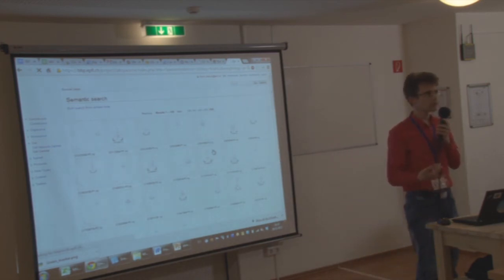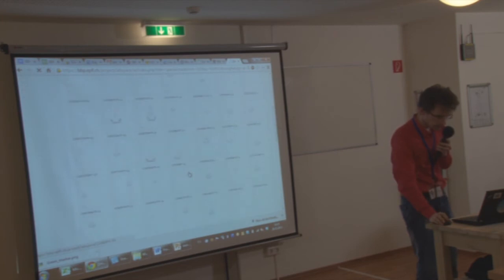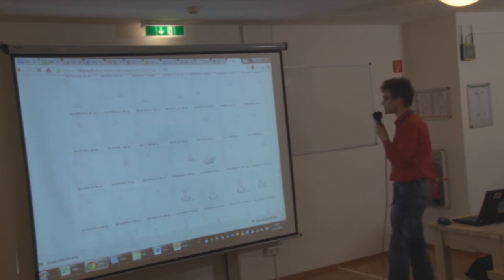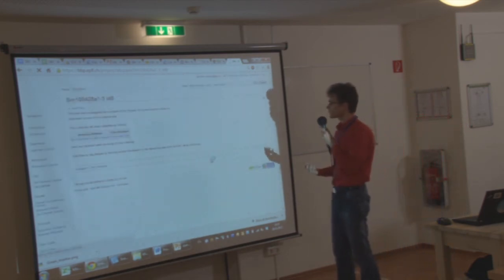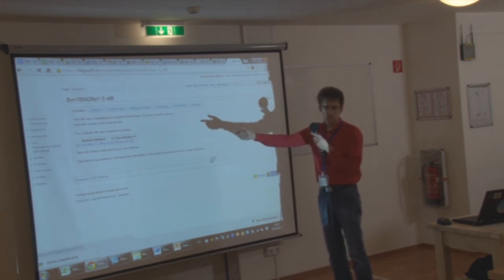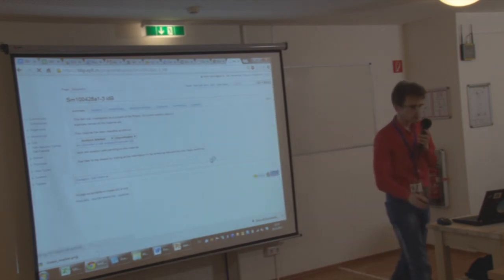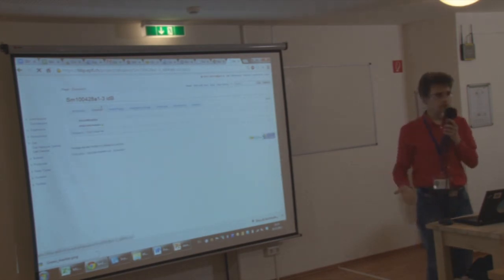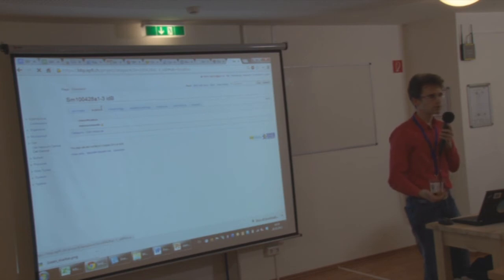Instead of trying to memorize ID numbers, they can just look for their favorite cell and say, great, there we go, this is my cell. I want to know more about this cell. I actually want to see if everything that I put in there got captured. And what I see is, hey, you only tell me it's a pyramidal cell. What about the location? Why didn't you put that there? Well, it's not there. You didn't put it in the system yet.